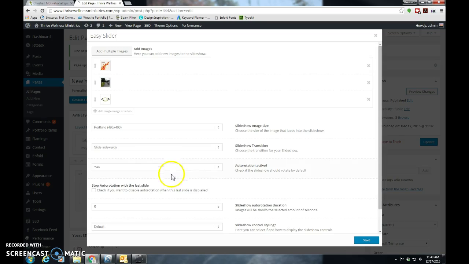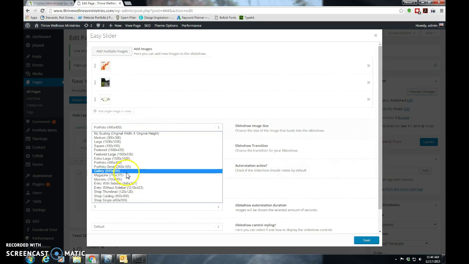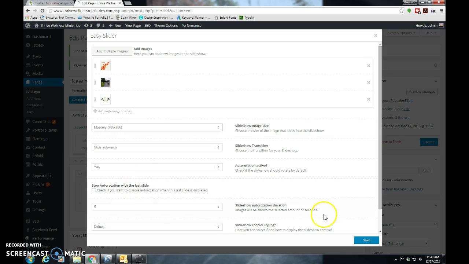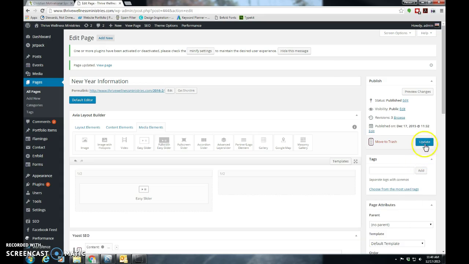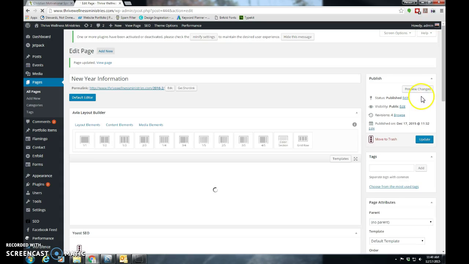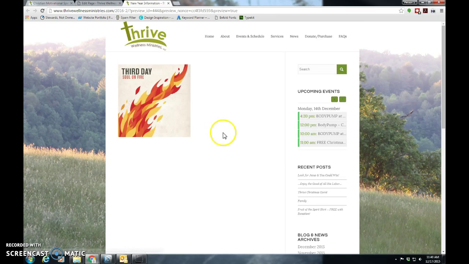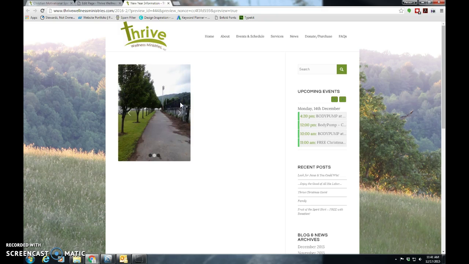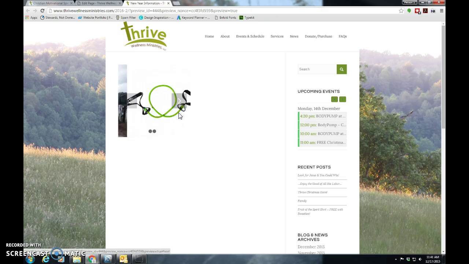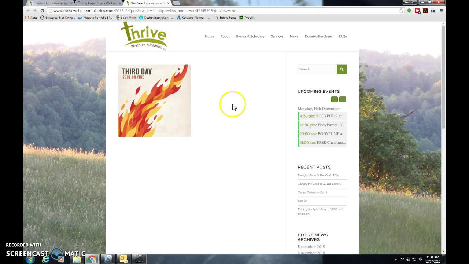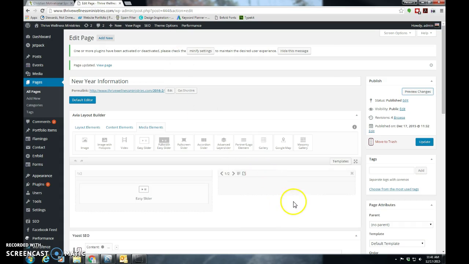And then instead of the portfolio size, I think I might pick, let's see, the masonry size. Let's just see what happens. And click Save. Click Update. And it'll go, all right, and preview changes. Let's see if it made it bigger. It did make it somewhat bigger. There you go. So you're changing your size on that. So that's how you update the settings on those.